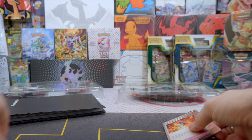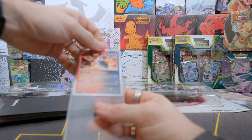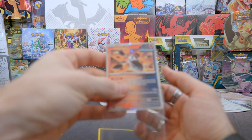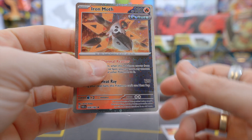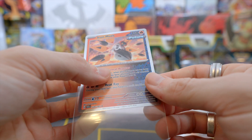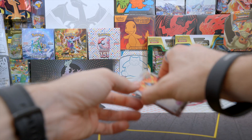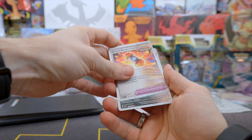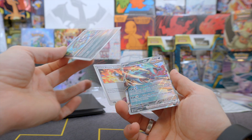Was that the case with the future ones? Let me grab one of the cards. It kind of is, but it's more subtle — it's like this pattern on it, kind of holographic, but not as apparent as the ancient versions. It's really clear and really nice with the ancient ones.